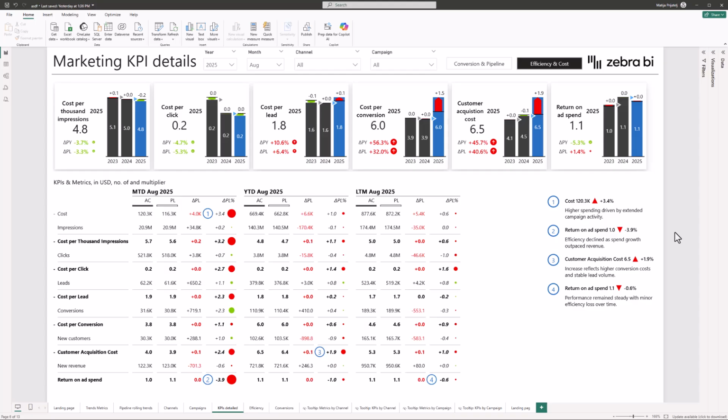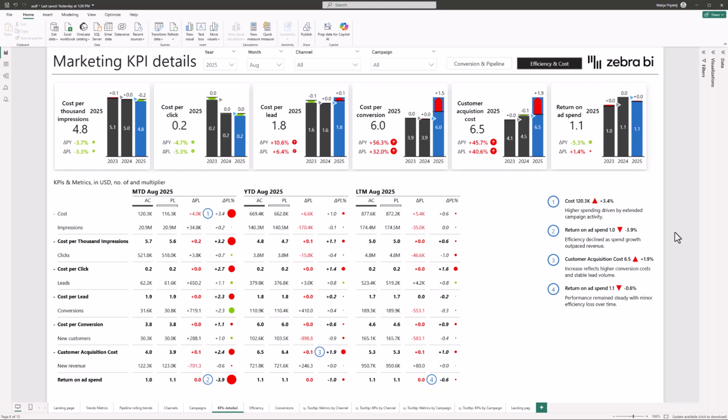This is how you go from our CPM increased by 3.2% to our CPM increased by 3.2% because costs went up by 3.4%, while impressions did not rise the same amount. We also learned why the costs were higher from the added comment, and it was because the campaign was extended. That's a defendable story, with a clear action on how to be better. That's also how you avoid the well, marketing just isn't working conversation.